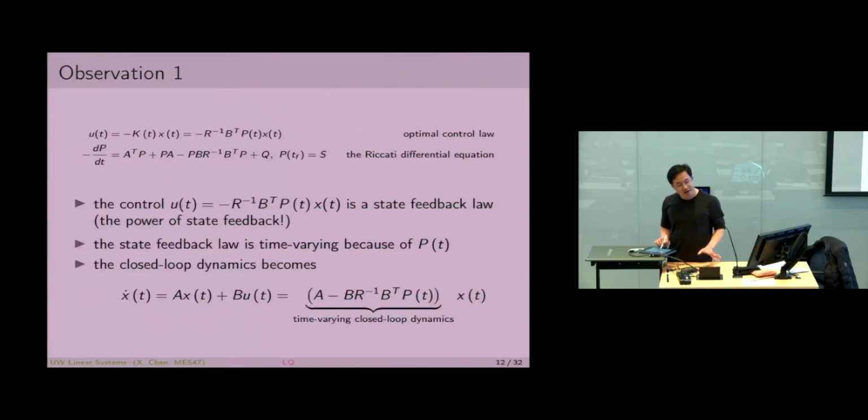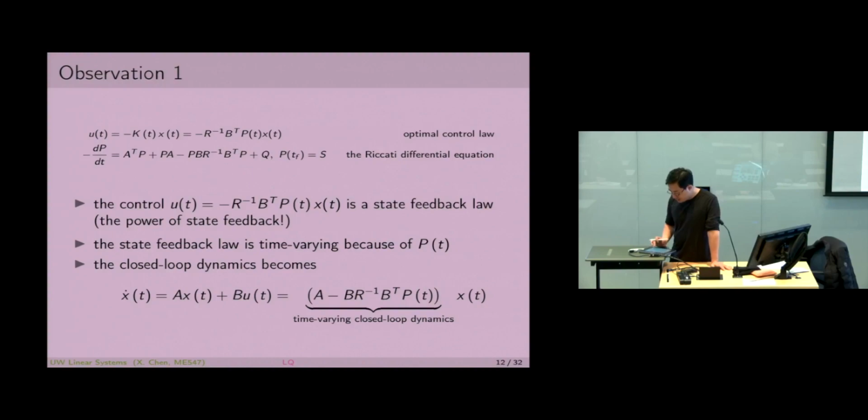And this is a time-varying control law because P here depends on time. It has to actually satisfy an equation over here. It's a time-varying control law, and the closed loop is actually time-varying because if you substitute U in here, then we have a PT in this closed loop A matrix. So we started with some performance index, and it turns out, without much effort, we derived a time-varying control law that is very easy to implement and easy to understand. So time-varying doesn't mean it's more complicated.